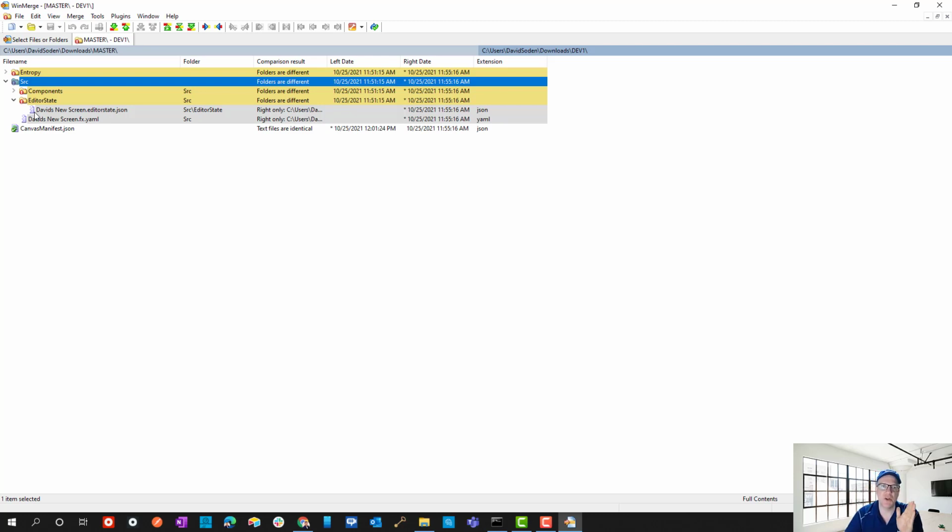But the smooth edge of the page is on the right side. If this was the opposite, where I had files in the master that weren't in the dev1, then the smooth side would be on the left. So what I'm saying is the page is essentially torn in half, and you just need to look and say, is that the right or the left side? And if you're confused, the dead giveaway is the left date column, the right date column. Where there's a date, that's where that file exists.